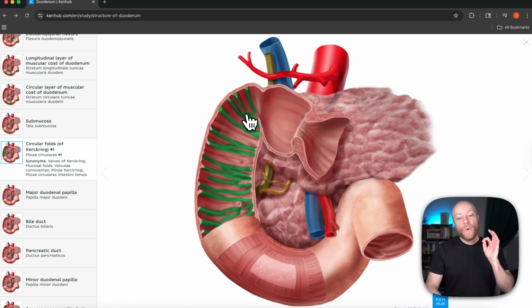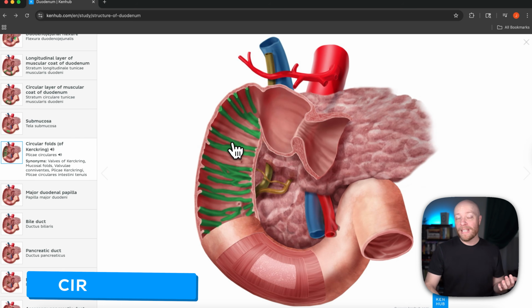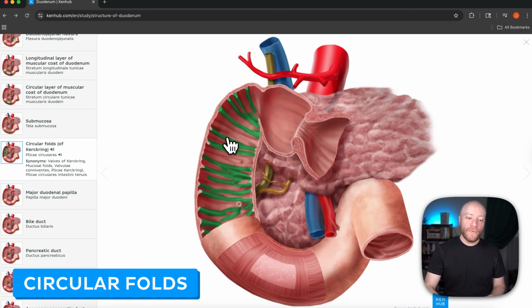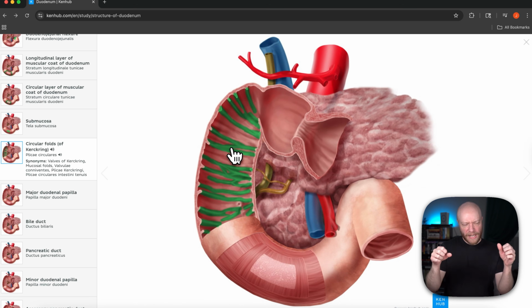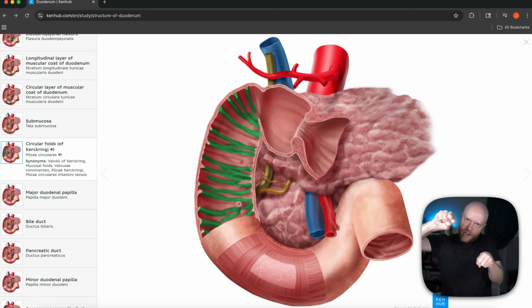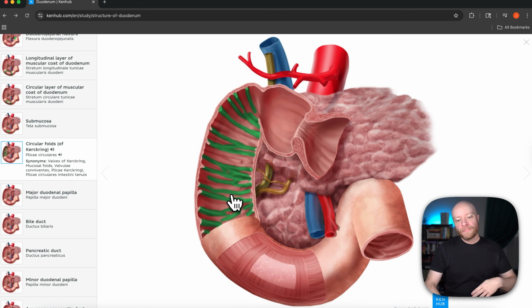So then, when we get to that mucosal layer, the mucosa, that's where we start to meet the circular folds. And the circular folds look like little ridge lines. It's kind of like an accordion. Imagine you grab the tube and you can stretch it out and fold it up like this. What these do is two things. First, it increases dramatically the surface area for absorption inside of the small intestine.